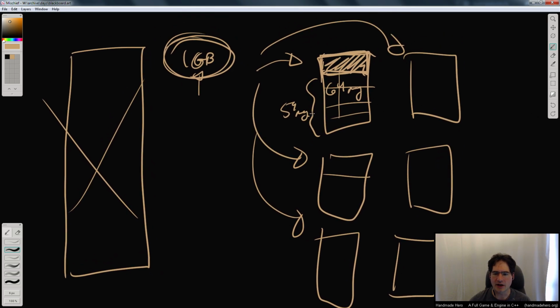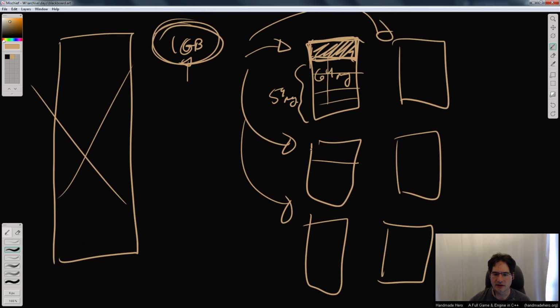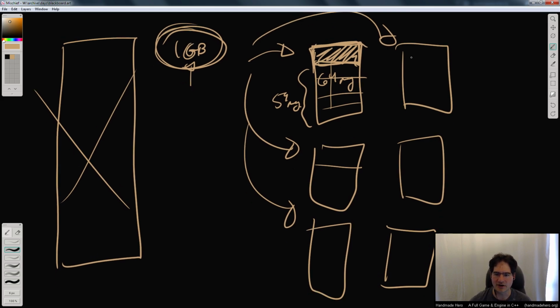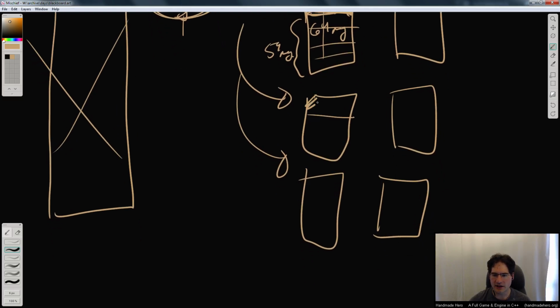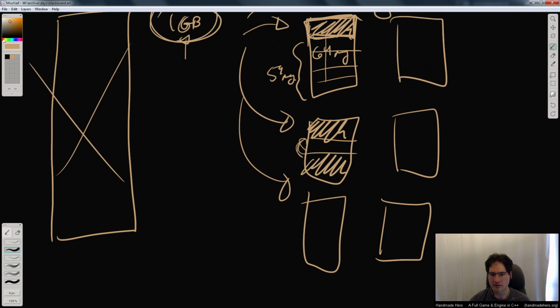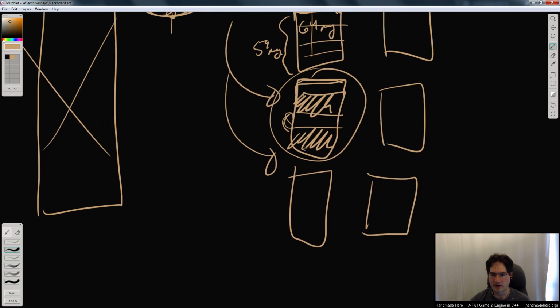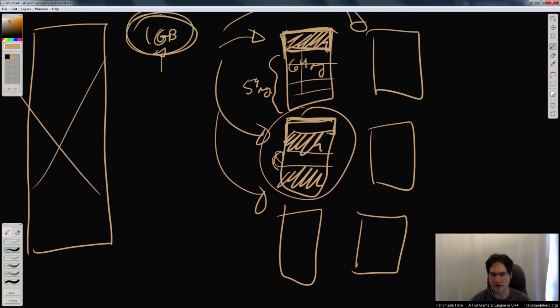Where things start to get more complicated is when this could get a little bit trickier. But if you think about it, that initial situation where I just have a couple of these free is really the same thing that's going to happen once I start getting fragmentation. If I have some region with a couple of things filled, and then I free something out of the middle, and maybe free something out of the top, then really I can think of this as just another set of fragments. Here's one free fragment, and here's another free fragment.